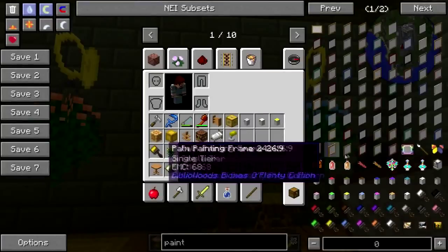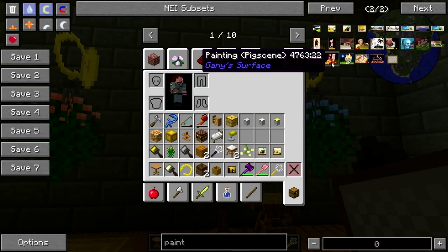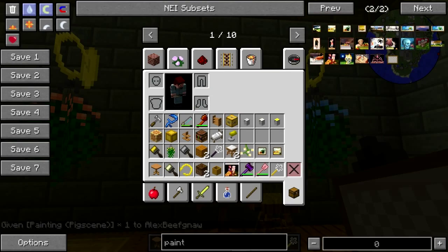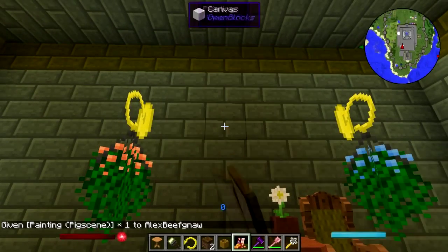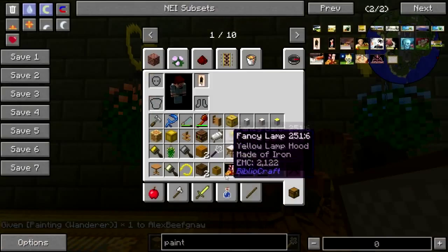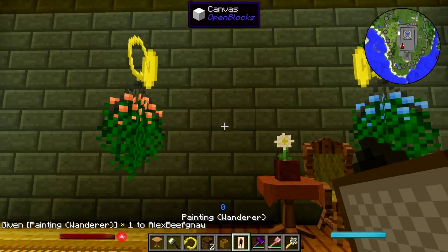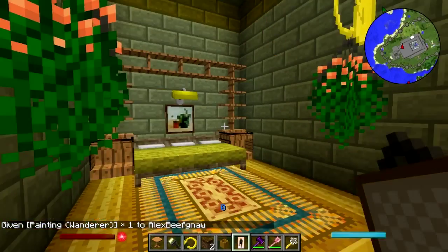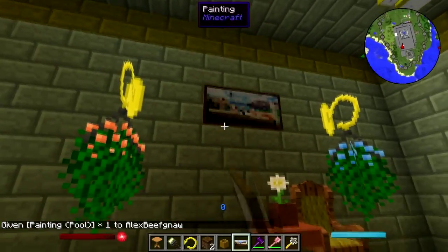Okay, I'd rather use some of the big ones, though. Skeleton. I don't want to use the skeleton. I don't want to use the flame soul. The pig scene. No, no, no. I don't want to put the pig scene on my feet. Oh god. That's huge. I don't want that. Alright. Wanderer. Except I just... it's not going where I want it to go. Let's use pool. There we go.